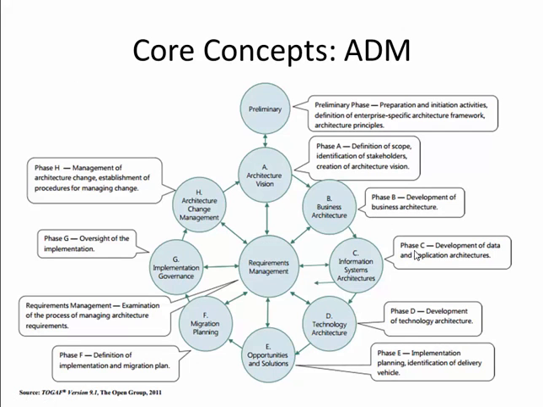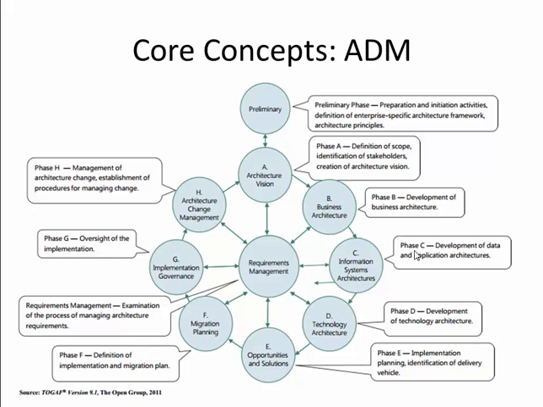So first is the preliminary phase, and this phase includes the preparation and initiation of activities to create the architecture capability. We have to understand the business environment and get a high-level management commitment. We must have an agreement on scope, and what we do is establish the enterprise principles, establish the governance structure, and of course, do a little bit of customization of TOGAF, because TOGAF is just a framework. You may or may not have all the steps of TOGAF when you actually implement it.